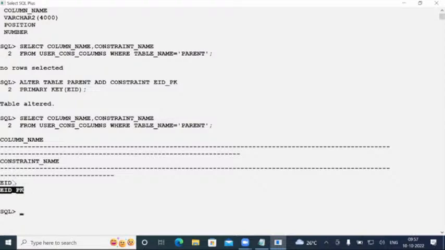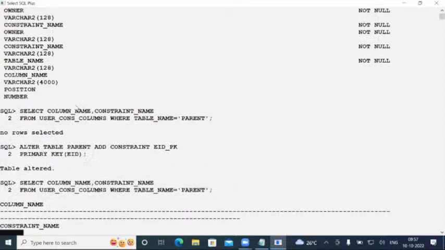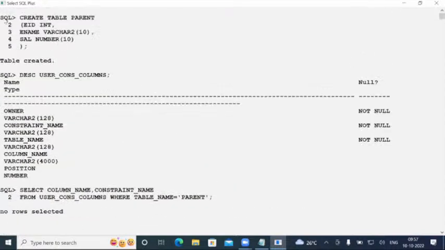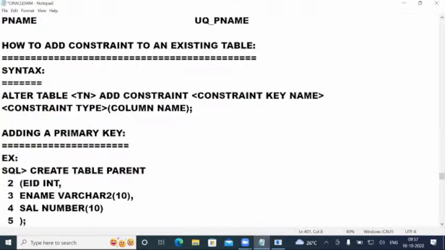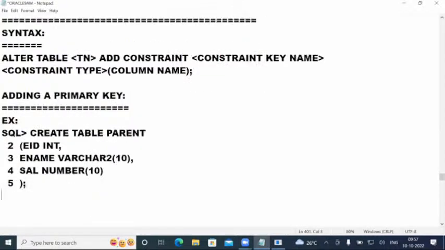So like this, we added the primary key constraint. Like this, one by one, you can add constraints to your existing table columns. First you design your table, and after designing, add your constraints.